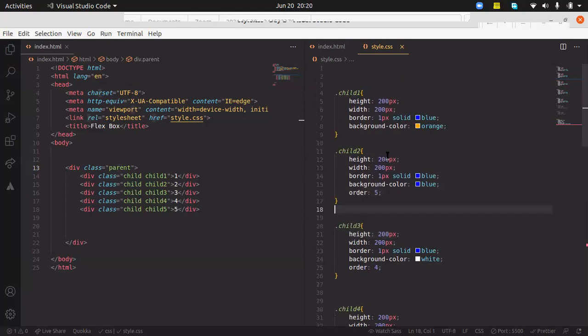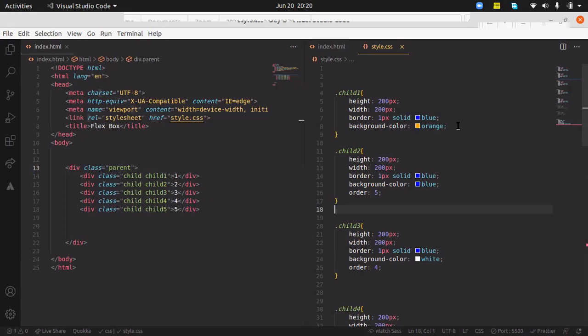Okay. The next properties under the children are flex grow, flex shrink, and flex basis. The reason why I'm calling all of them together is normally when we are coding, we don't separate them. You don't use grow and shrink together. If you are using grow, you are using grow. If you are using shrink, you are using shrink. Then the flex basis is the default size. So let's talk about that.